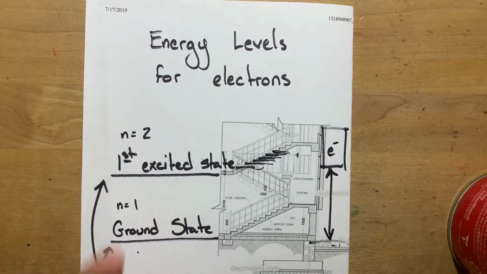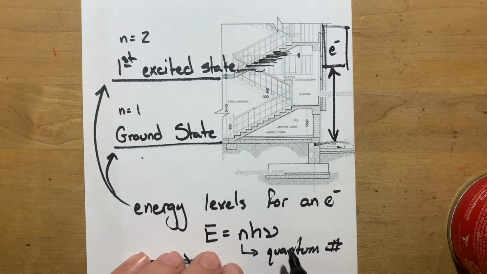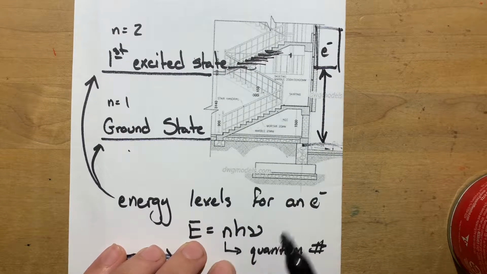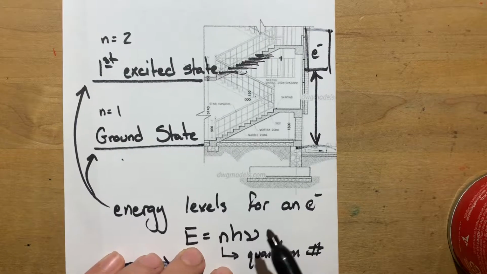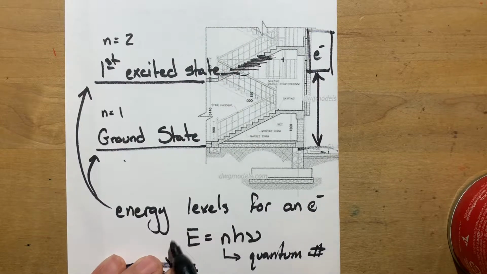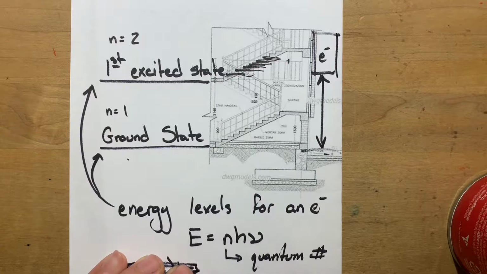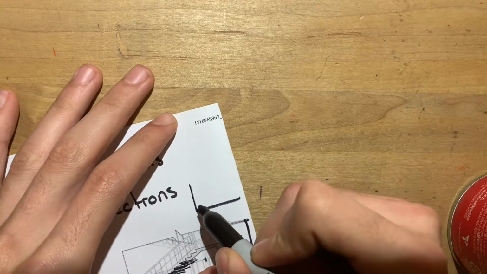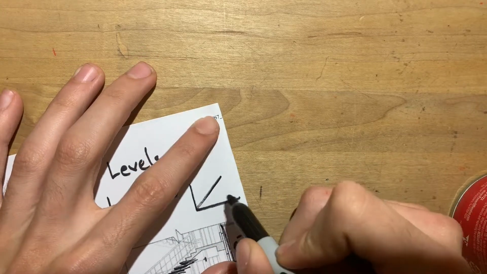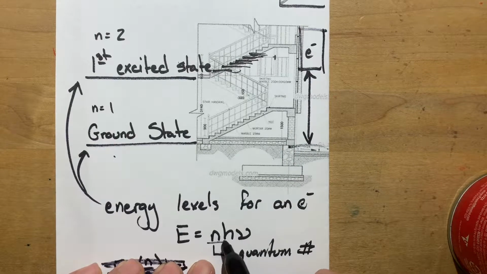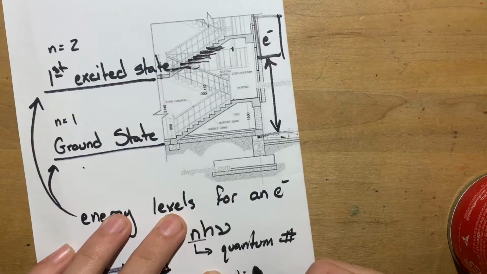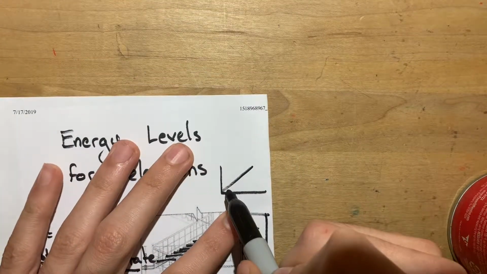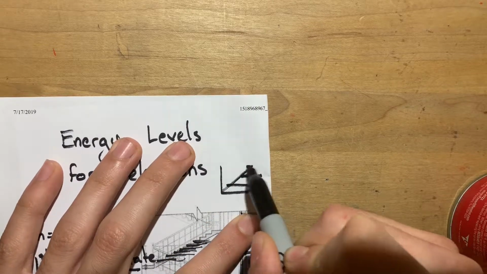Earlier I showed you that E is equal to Planck's constant times frequency. When we're denoting levels, we actually need n as a multiple to show us the energy levels. And so we refer to that as the quantum number, but this is already hinting at quantization of energy, which means that energy for these electrons can't just be anywhere, right? It's going to be at multiples, because n will only equal whole integers, 1, 2, 3, and so forth. It's not going to be just a linear increase, it's going to be levels.